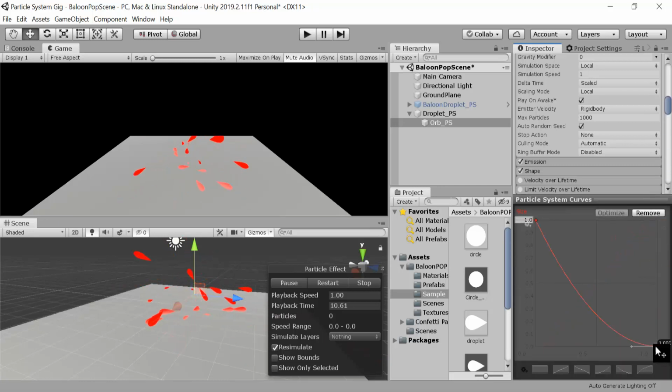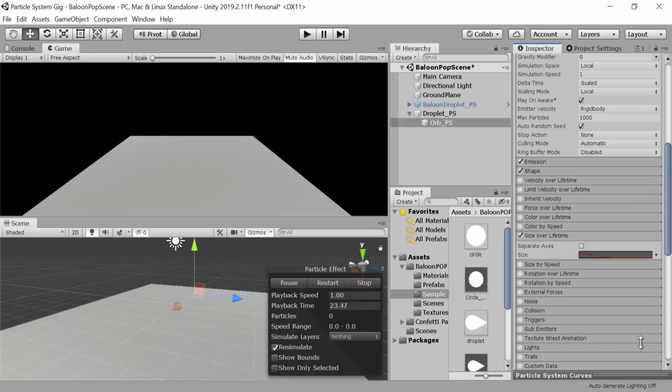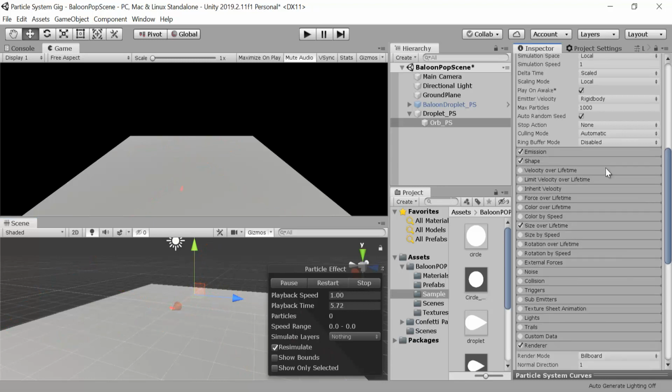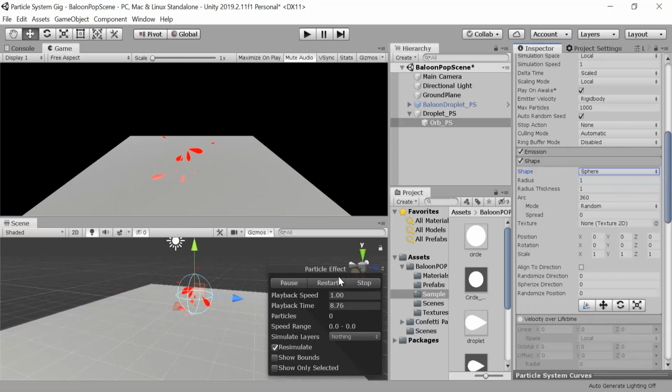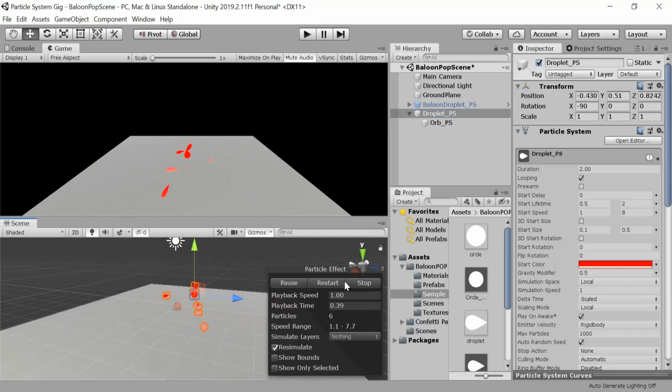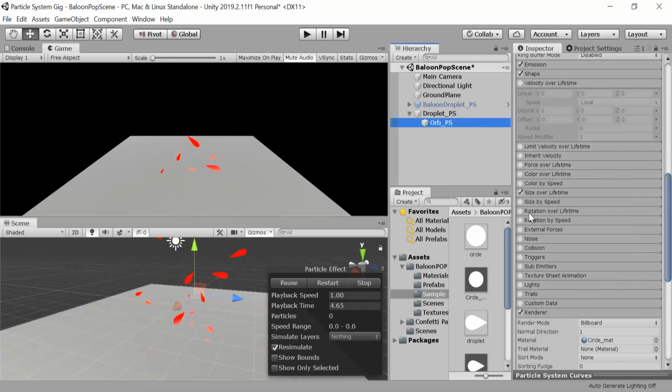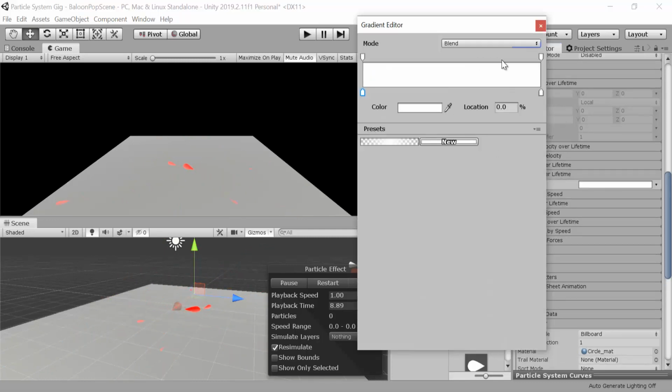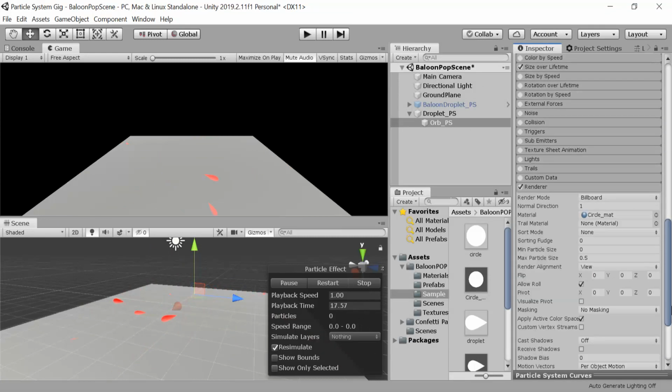But it will decrease the size a little bit fast, so let's drag it here so that it can reduce the size very fast. Play with these values a little bit. Now it's much smoother. See how it's working? It's looking good. What is the shape? Shape is sphere. Okay. Now we will also change its color to red. Also change its color over lifetime. Add a new key here and reduce the alpha value of this one. Okay, now we're done with this one as well.